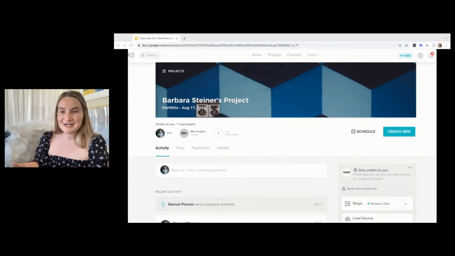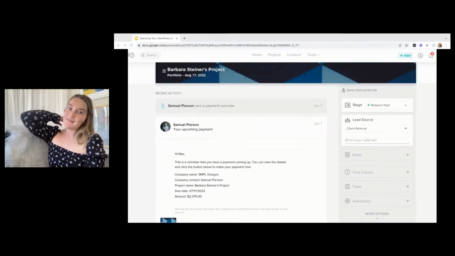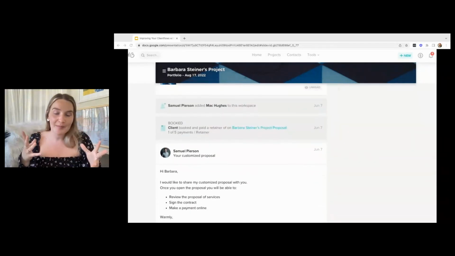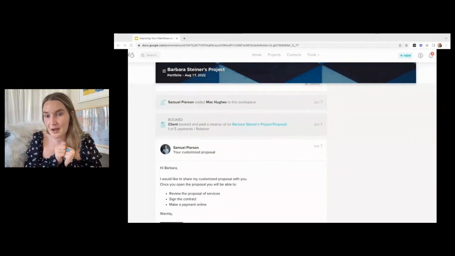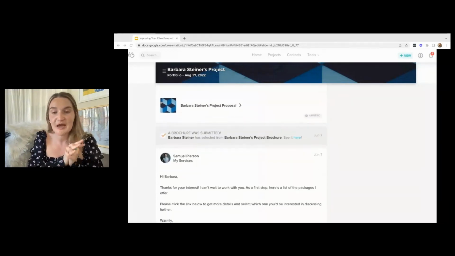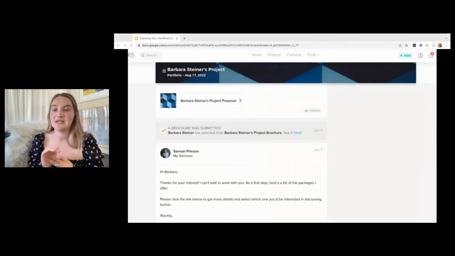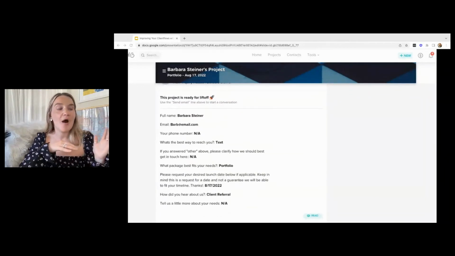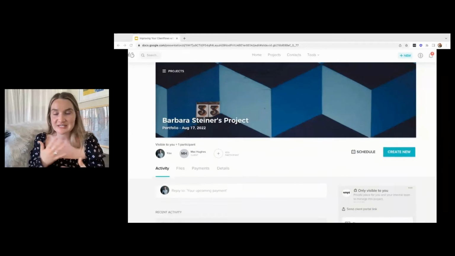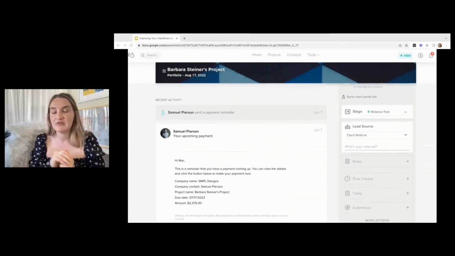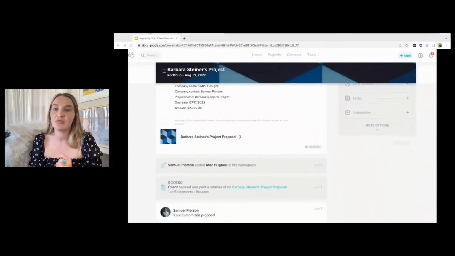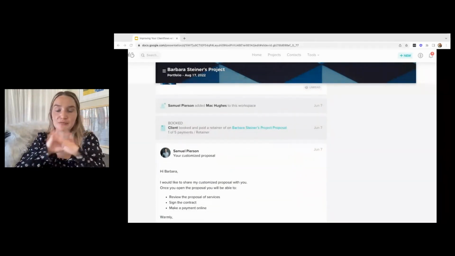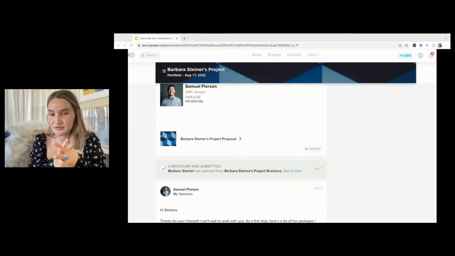Okay, last piece here, and then we'll get into some questions. This is a glimpse into a Honeybook project. So this is just generally helping you stay super organized when it comes to your client communications. So this is going to show you the contact form they submitted, all of your emails back and forth, all the files you've exchanged, all of the payments they've sent, contracts they've signed, everything in one central hub. So you have one location, one source of truth for dealing with this specific client.